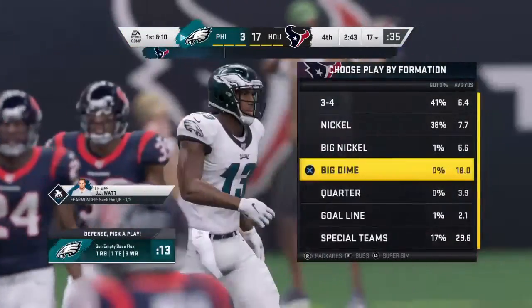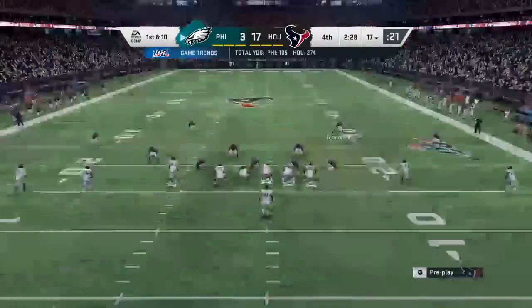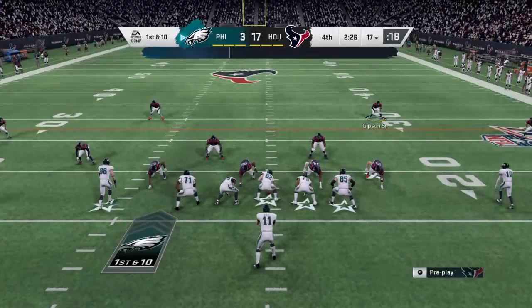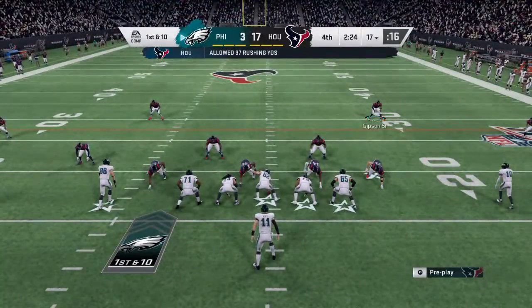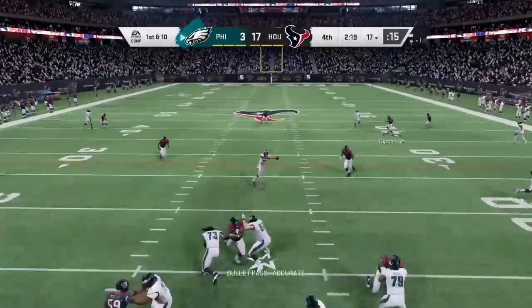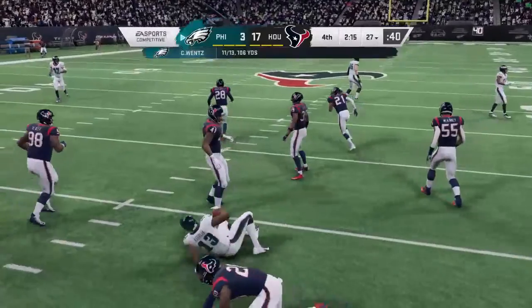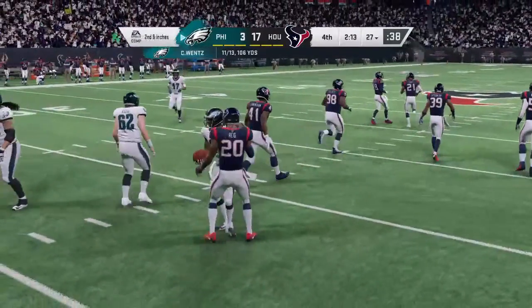It's a gain of 16 and an Eagle first down. Of course, the catch was nice, but how about what happened after? Able to stay on his feet and gain all that additional yardage. So many of these slot guys, I think, have running back in their background. Wentz's throw into the hands of Aguilar. 10 yards on the pickup there, and it'll be 2nd down.